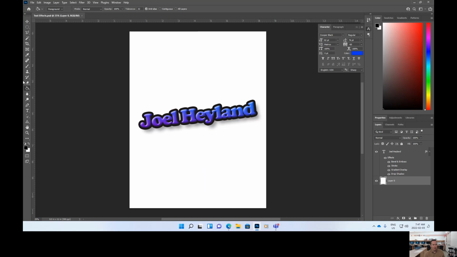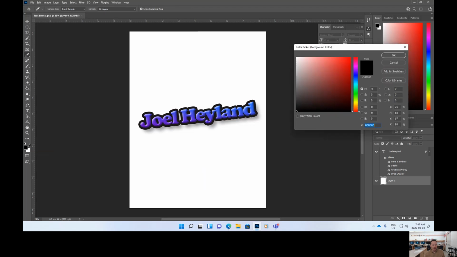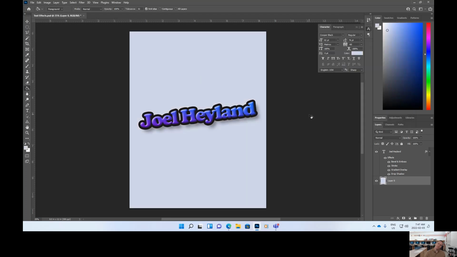Or if you already have the paint bucket tool, then that's fine. To add a color, we click on our color palette at the top, this black box, and find some kind of color that we like. I'm just going to give mine a really soft blue background, and there we have it.